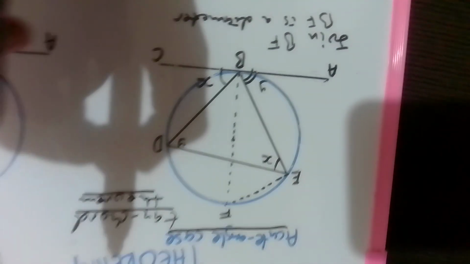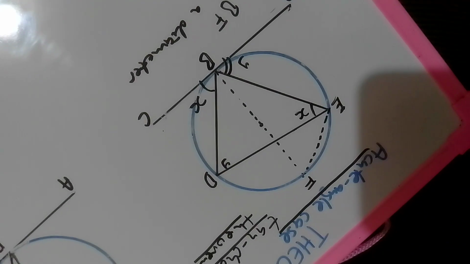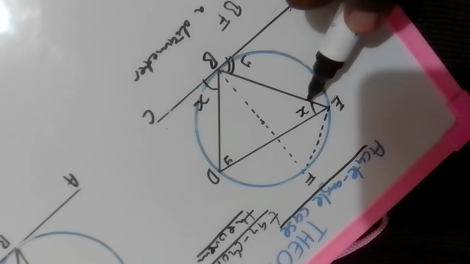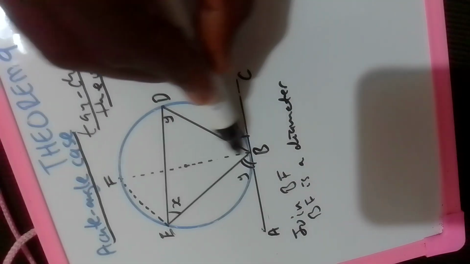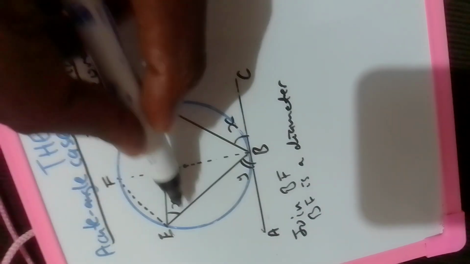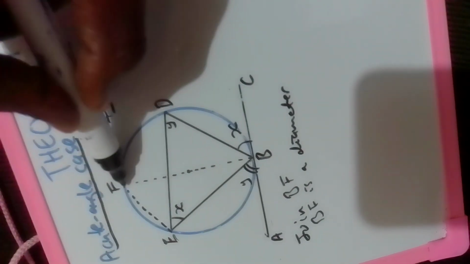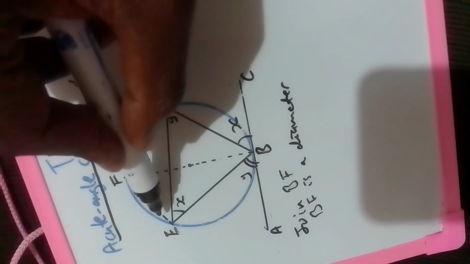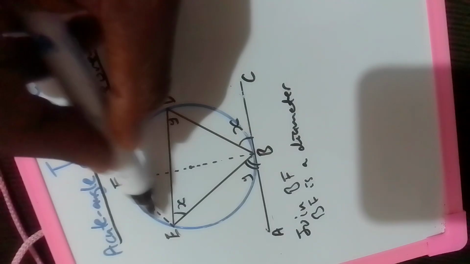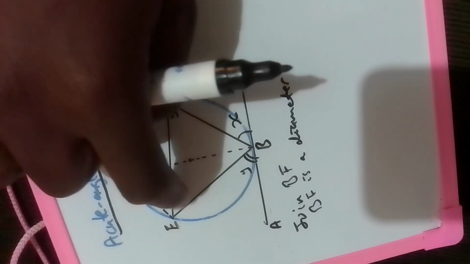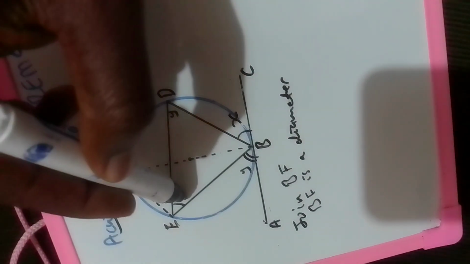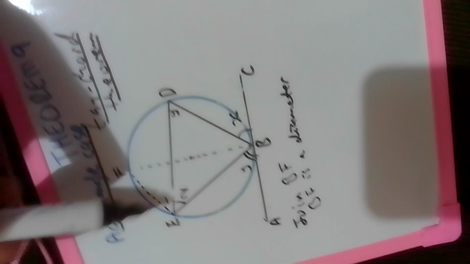Right? I've joined them. Now, if you just look at the diagram, you can see that here we've got 90 degrees. We've created a right angle. Right? So now, what's happening? Remember from your theorem 3, you are told that an angle in a semicircle is equal to 90 degrees, because we've got this diameter BF and now there is an angle that has been subtended here. Now we've got 90 degrees. But what am I going to do? Now, temporarily, I'm going to remove this X here. And I will put angle 2, and this is angle 1. So now I've got angle E1 and angle E2.